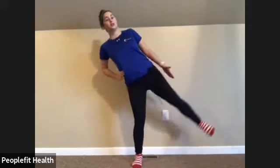All right, let's come to the other side. Slight bend of the knee. Leg comes out, toe facing forward. Slowly come down. Good. Two. Three. Good. Four. And again, doesn't matter how far you get it out, just trying to make sure that toe is pointed forward and you're not leaning to one side. Good. Halfway, almost there. Seven. Eight. Good. Nine. 10.